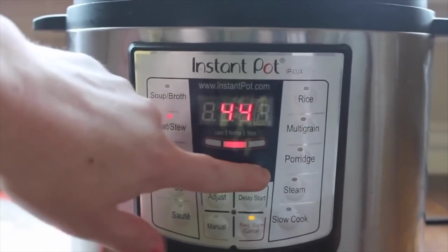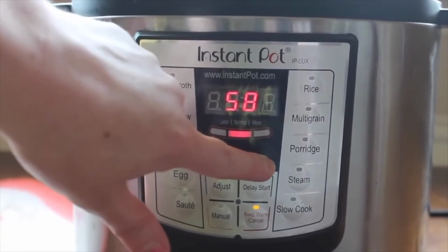Now we are going to push the meat stew button, and we're going to go all the way up to 60 minutes.